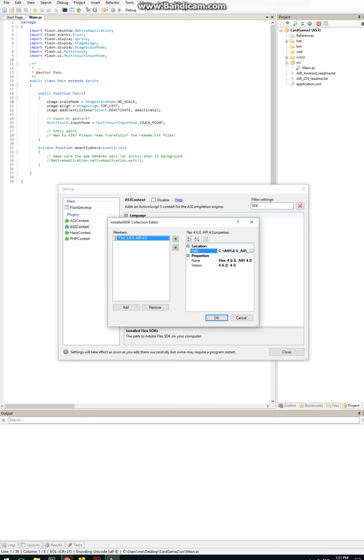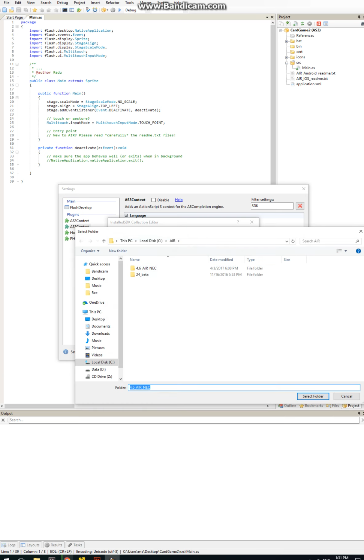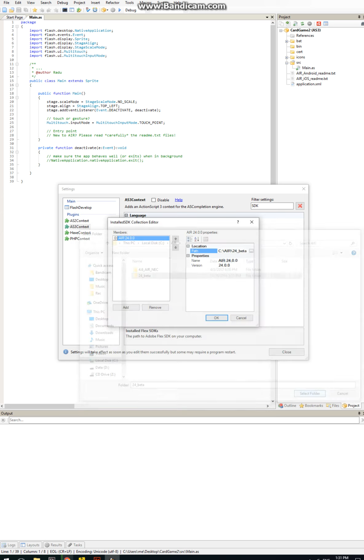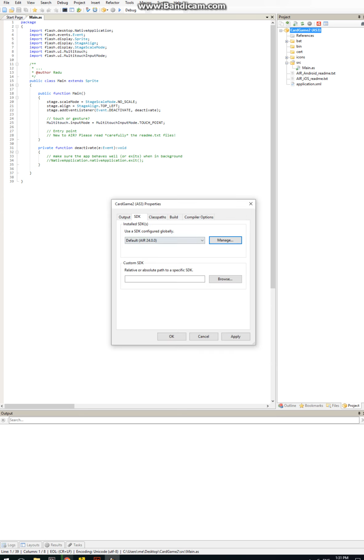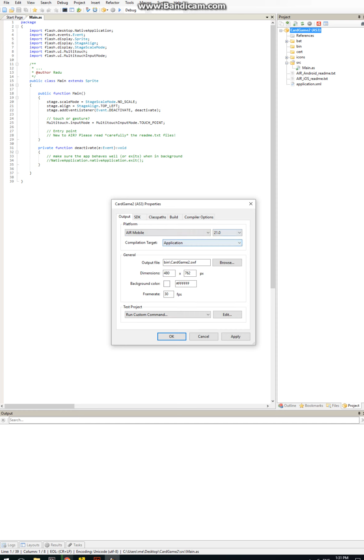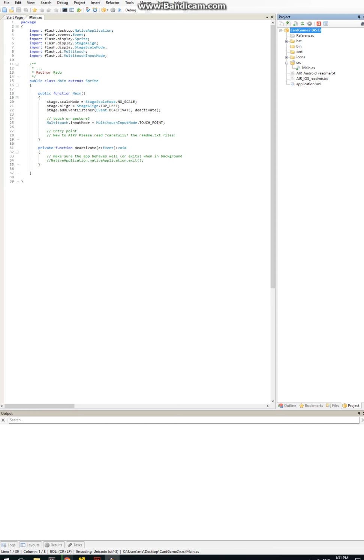I'm selecting my 24 beta. We can have multiple versions of the SDK. Okay. Close. Now my default SDK is the 24 SDK. I can go here and set 23. That's the maximum allowed here.